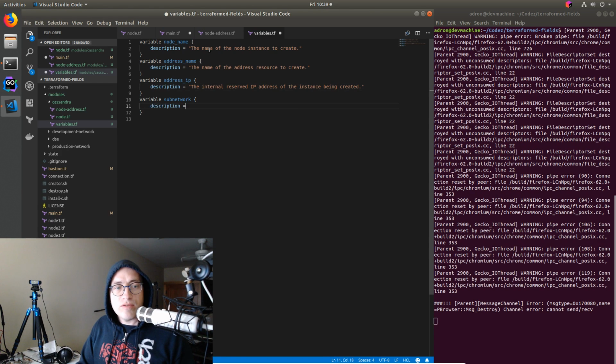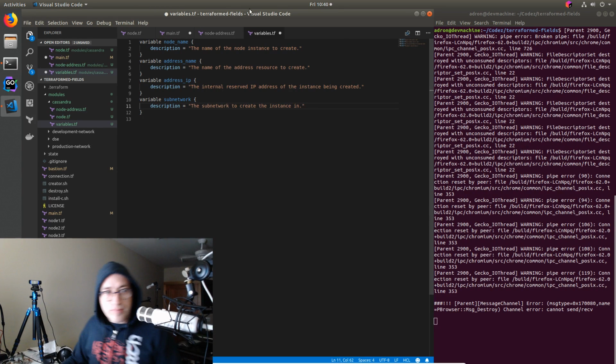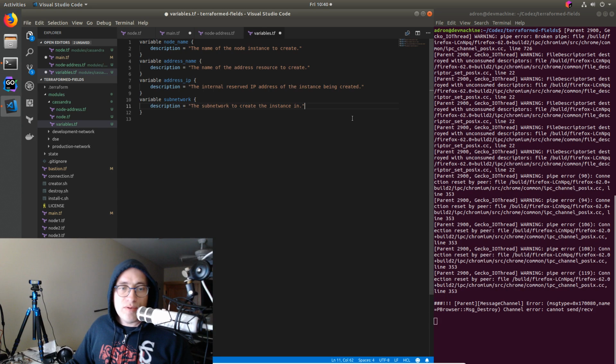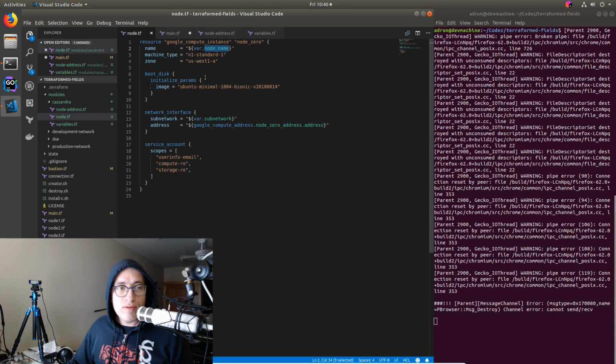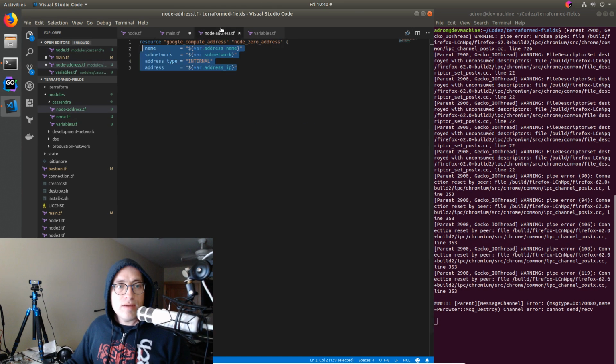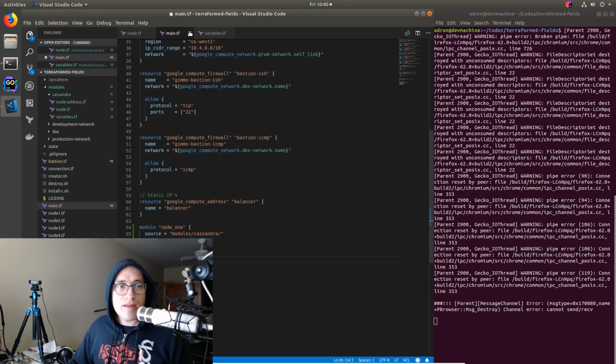Then the description for subnetwork is the subnetwork to create the node, the instance, in. Now, the subnetwork has to be one of the subnetworks that's in what I've got hard-coded here as US West 1A. So let's go ahead and fix that. That needs to be dynamic, so we'll call it var node zone. And that should be okay because it's going to pick the zone automatically.